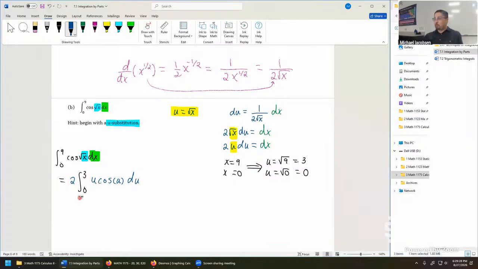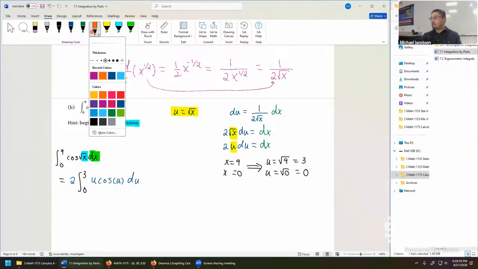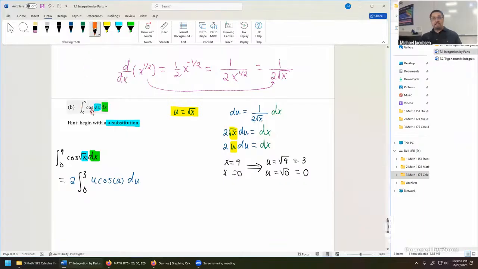That's weird, right? Because what we've achieved is we took an integrand that looked kind of simpler because it's just a function composition, and we rewrote it with no function composition. But now there's a product of functions, which we can't simplify. But in a way, that's okay because that's exactly what integration by parts is all about. So this one could not be attacked by integration by parts at first. U substitution just sets us up so that we can finally solve it.